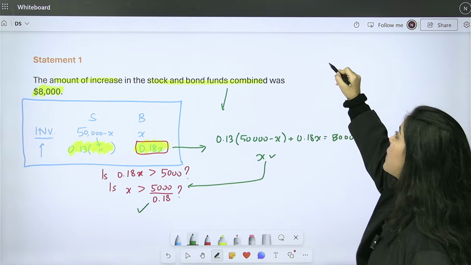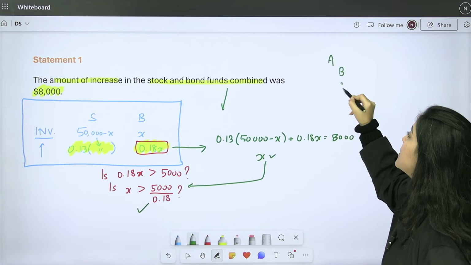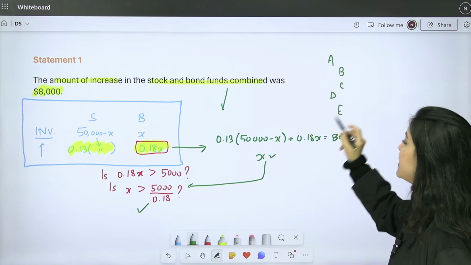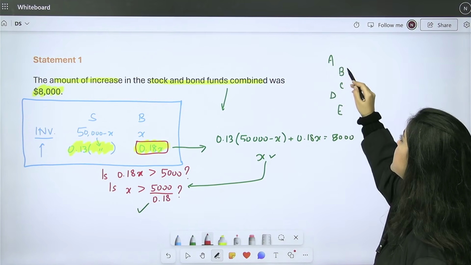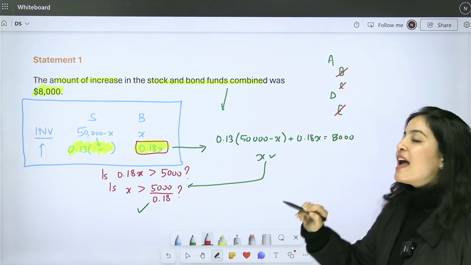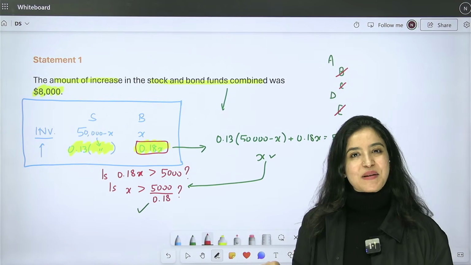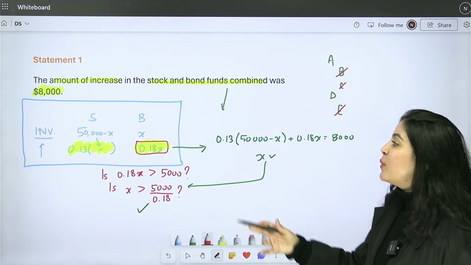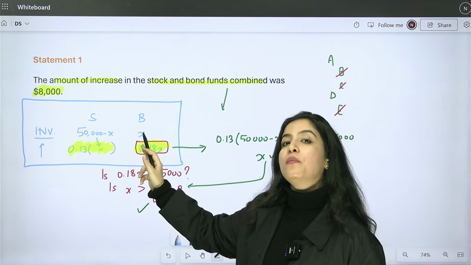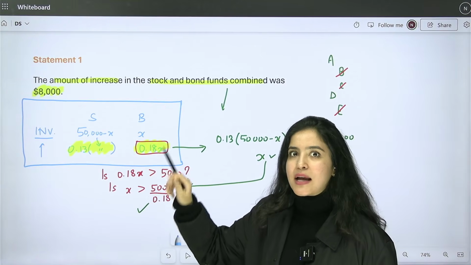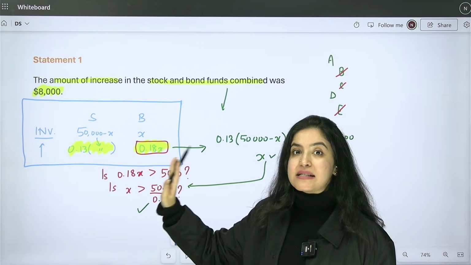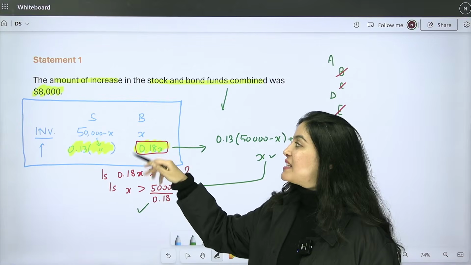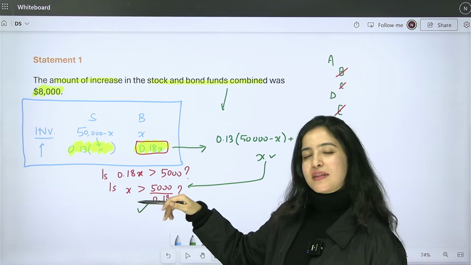And if statement 1 alone is sufficient, what does that mean for our choices? It means we will eliminate choices B, C and E, and we are only left with A and D. Now we'll go to statement 2. We will again take what we got from the question stem without taking anything from this first statement. These are two independent statements. Let me set everything up, take this to statement 2, and then we'll continue.